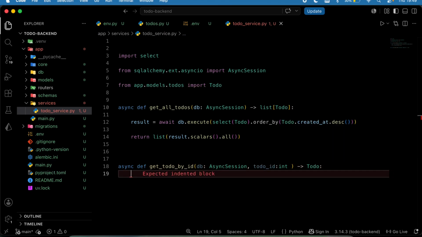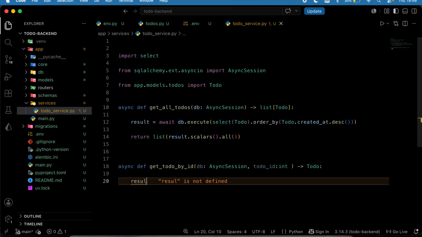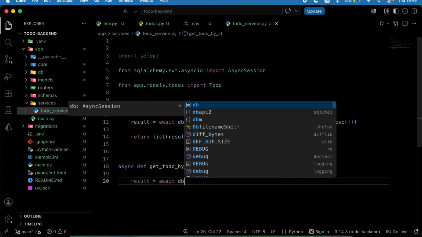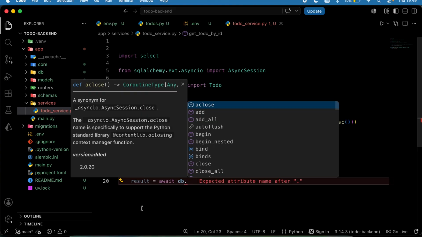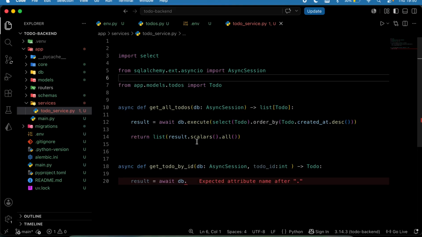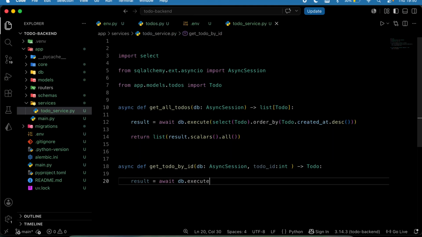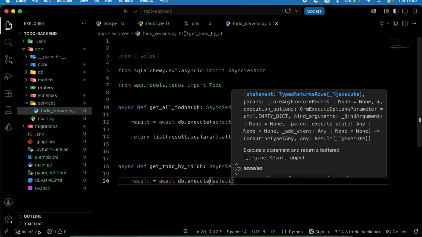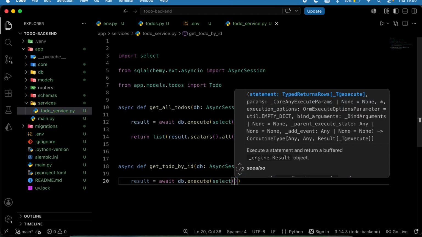So again, I'm going to have my result, which is going to be results, where we are awaiting our db.execute, and then I'm going to say select. What do you want to select?